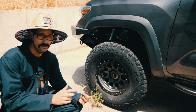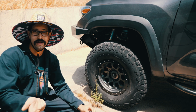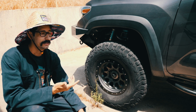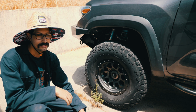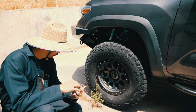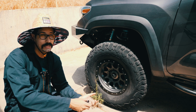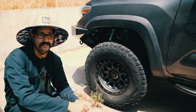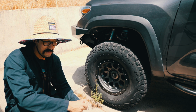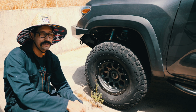All right, so first things first is I'm just going to loosen up the lugs. I've already tried to do this, and I realized that I have spline lug nuts, which are basically a locking type of lug nut, so that people can't steal your wheels, I guess. I've never known this since I bought the truck. So all this time that I've been going off-roading, if I got a flat out there, I would have had no way of taking it off because I don't have the key.